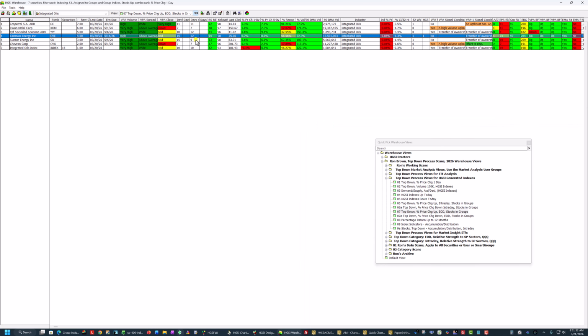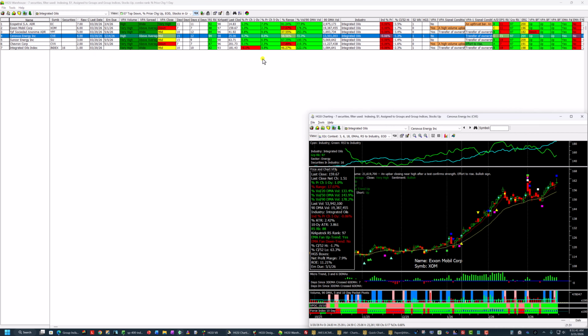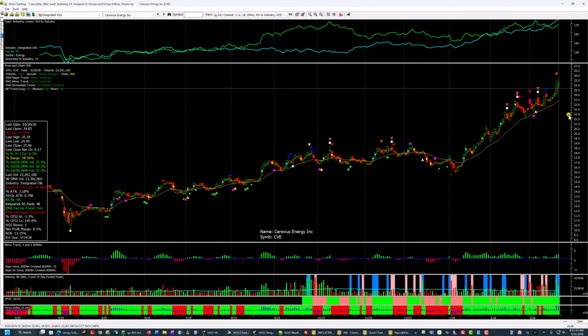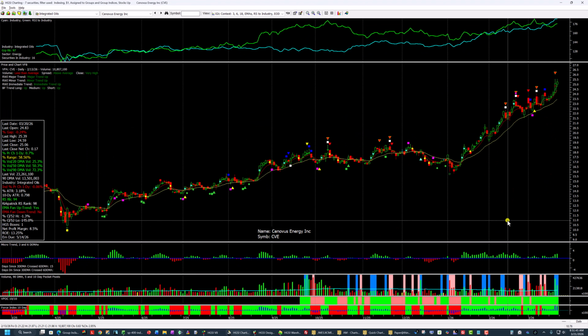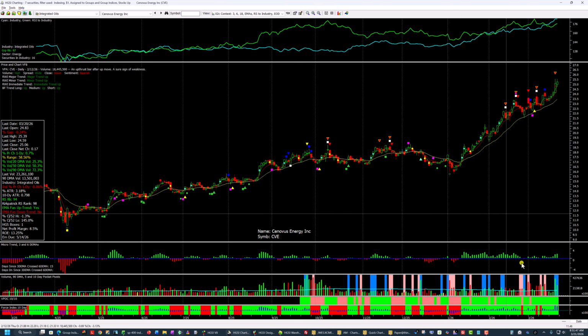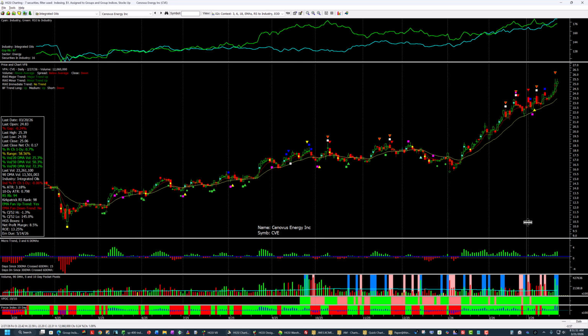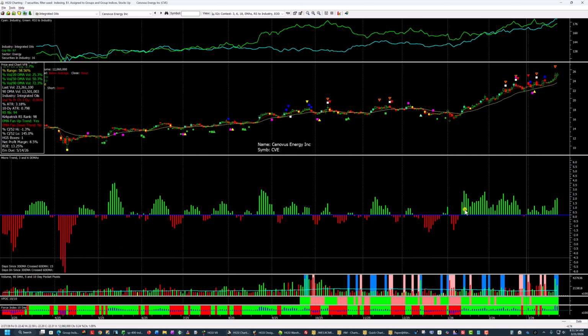I want to look at the stock that's been positive for the longest. Well, these two have, I'll just look at one of them though. And it looks like there was a tick down and then a buy here. And the histogram, the real strength was here, but it is gaining momentum again.